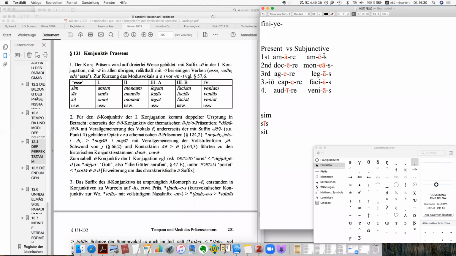So actually it looks quite regular, right? In Latin, we only have 2 or 3 subjunctives. The first subjunctive is called the A subjunctive. This is the first kind. And the second kind we find all here. The second one is called the R subjunctive, and we find it all here. This is all R subjunctive, from aud-ī-re, leg-ā, faci-ā-s, veni-ā-s. And this one is called the E subjunctive. Okay, so actually in Latin, we only have 3 kinds of subjunctives.